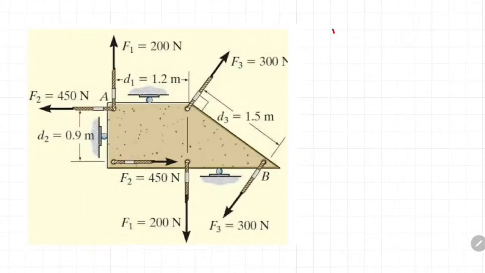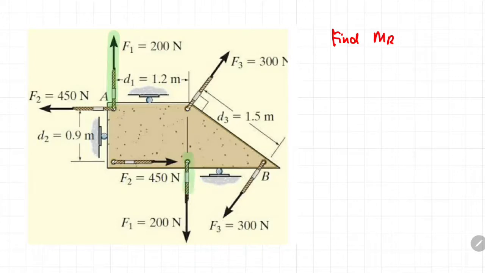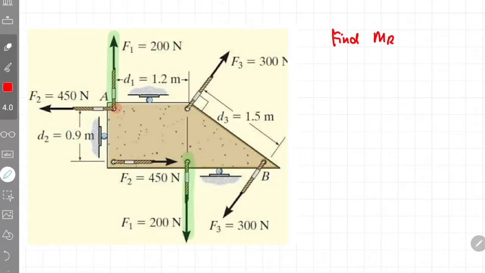So if you look in this example, it asks you to find the resultant moment of all the forces acting on the plate. So sekali imbas you tengok, alamak, banyaknya dia punya forces. So it's going to be a very complicated calculation. Tapi remember, the couple moment actually simplifies your equation in so many ways. First, kita identify ada berapa banyak couple forces in the system. Okay, so this is one couple force, same magnitude, different direction.